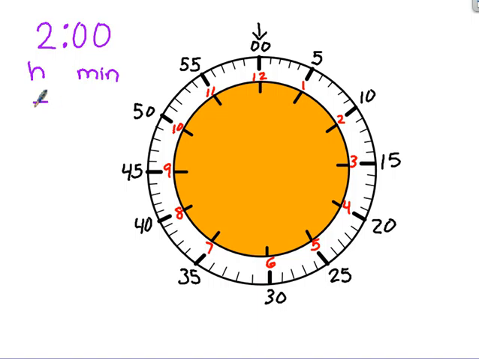Hopefully you said 5:00. 5 hours and 0 minutes. So if we put our hour hand in first, we're going to go from the center with our shorthand out to the 5. And then we're going to go from the center up to the 0 0 with our long hand, or our minute hand, for 5 o'clock.